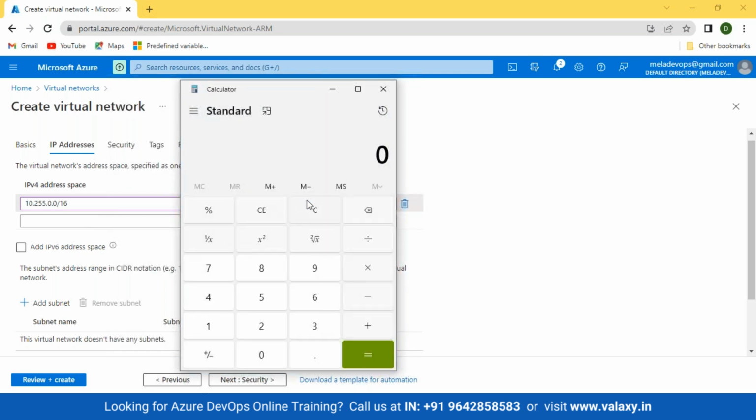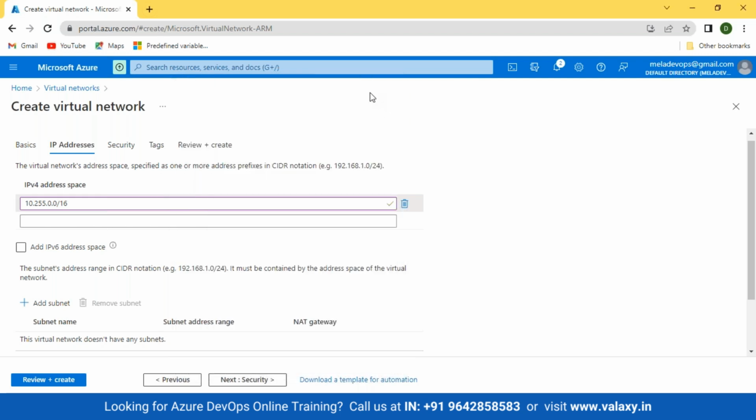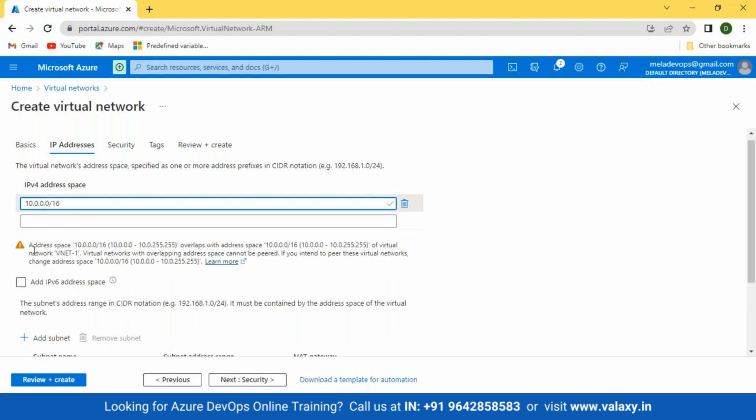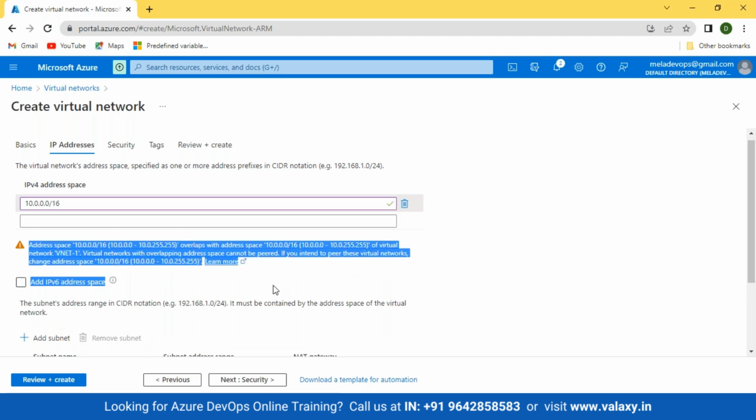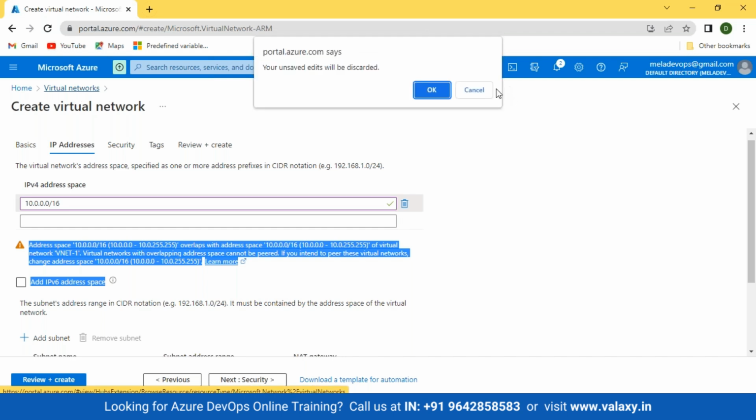So within this subscription, within this tenant, 255 into roughly 65,000, this many IPs you can allocate within your cloud platform. I'm just talking about this tenant. And within this tenant, if you're overlapping, you see the clear error we were getting. It gives you a clear error that there's an overlap, and it will not allow it in the first place. Makes sense? Yeah, I got it. Thank you.